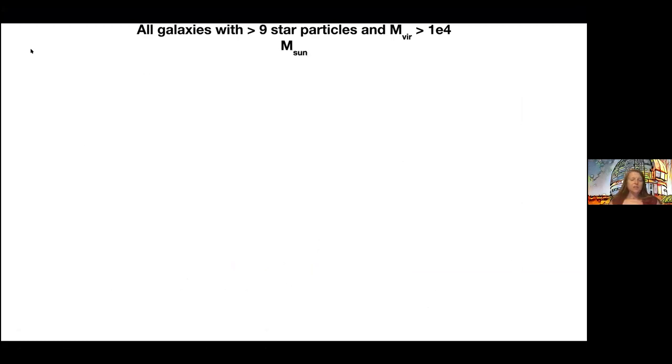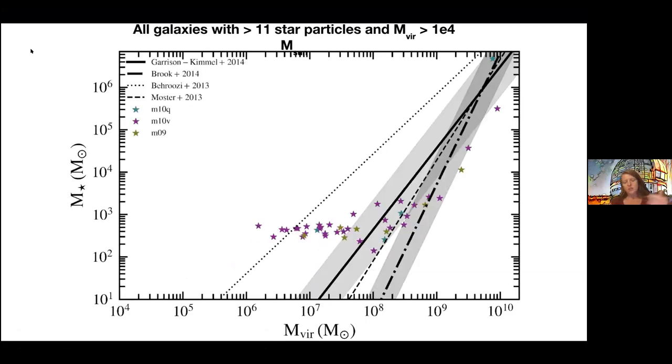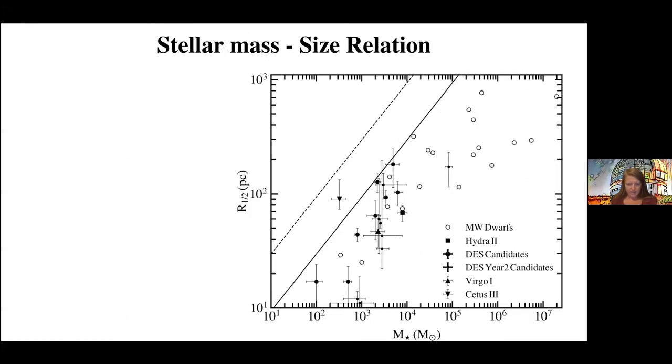Whether you have a stellar mass cut, because the particles are about the same, or a star particle count, you're going to get this sort of artificial resolution flattening. And your minimum mass for halo and for galaxy formation will also change depending on what your galaxy is. So I just wanted to highlight that this sort of issue is something that we have to maybe not agree on, but at least be clear about in our papers when we're modeling this very low mass end. Okay, next slide. All right, in my last minute or so, let's talk about mass size.